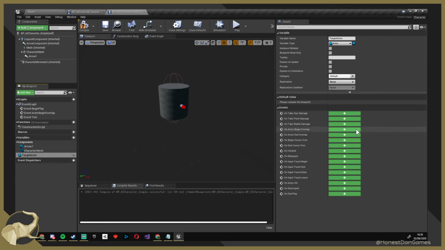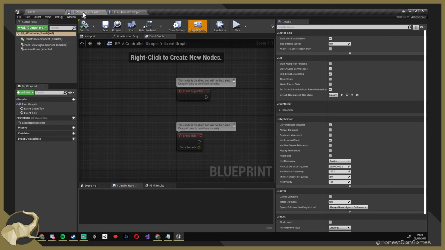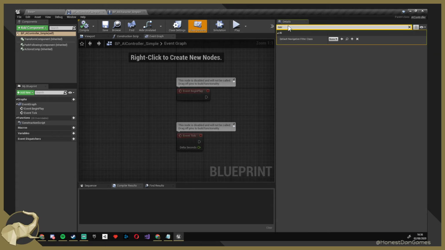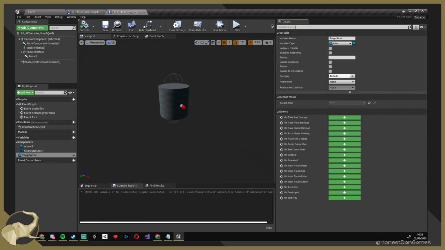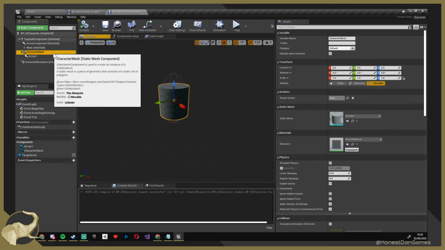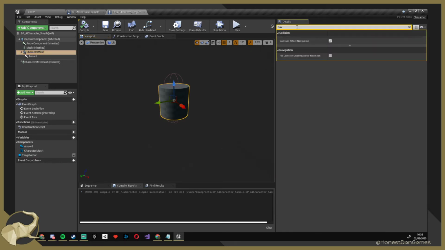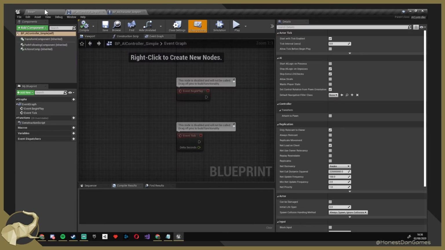The character needs to be on Navmesh, so set can affect Navmesh to false. Oh yeah, I did that on the target, but not the character last time. Do you mean the static mesh in here, maybe? Should be false. Okay.